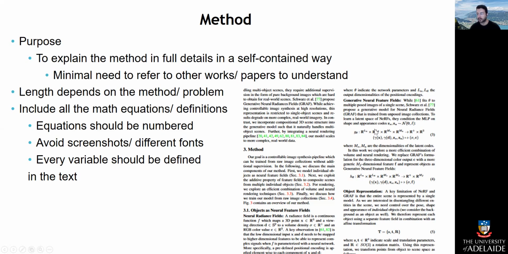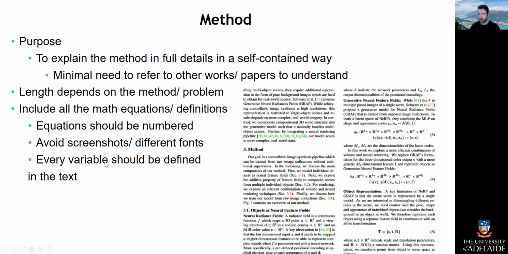If everything else is clear in the previous sentences, then in the immediate sentences following an equation, everything should be clear. Up to the end of this paragraph, having checked the equation and having read the few sentences afterwards, and maybe sometimes a few sentences before, I should be able to understand this equation and all the variables. I shouldn't have to guess as a reader what this R is, what LX is, if they are not previously defined. Right after the equation, they should be defined. So these are good practices.